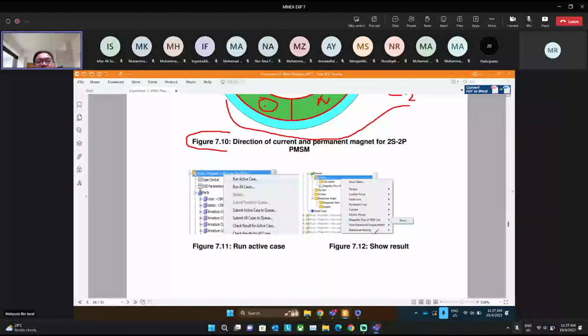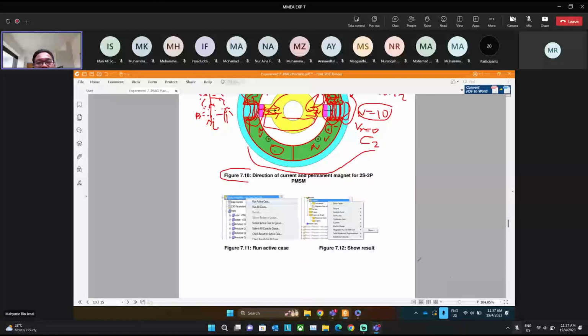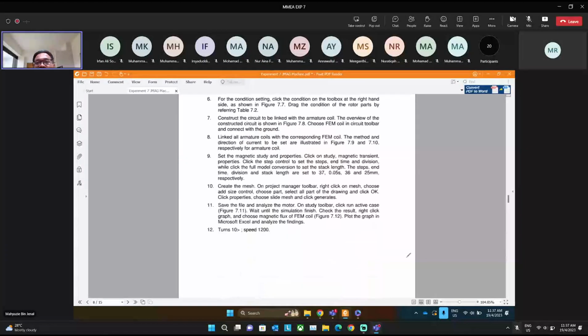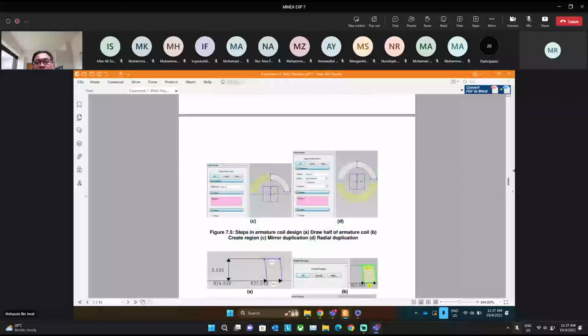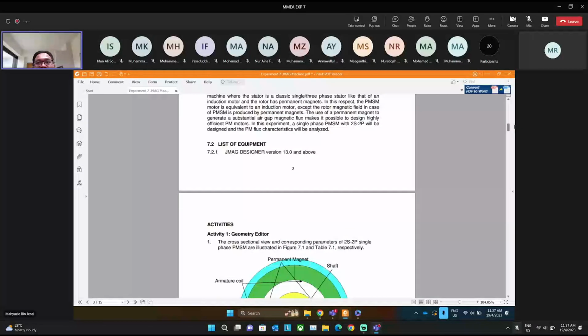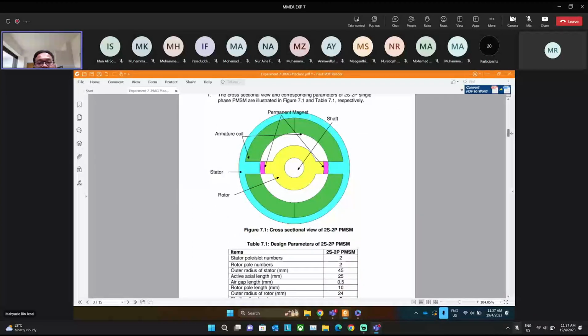Okay, and then kita dah selesai lah dengan sedikit, a little bit on the working principle of PMSM. Okay, it means how it works lah, how it get the name of synchronous motor. Okay. So the application tu you boleh Google sendiri lah.